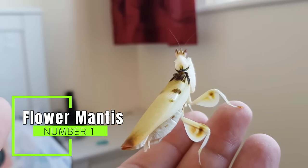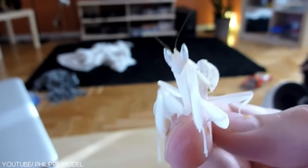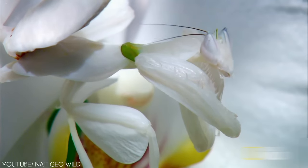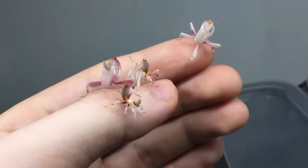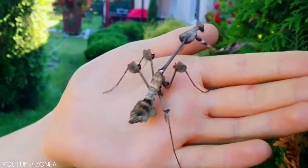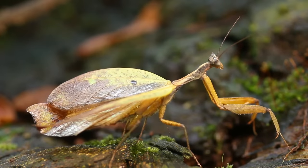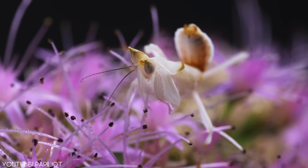Number 1: the Flower Mantis. Often found in South Africa, flower mantises are a type of praying mantis that look just like flowers. Much like the Atlas Moth, they have the ability to mimic the colors of bright flowers as a form of camouflage, which lures their prey to them. The females are larger and more vibrant in color, with legs that look unbelievably like orchid petals. The males, however, never evolved to have a floral appearance — in fact, they are much smaller and dull looking. So just be careful next time you are out picking flowers; you may just find yourself holding a flower mantis instead.